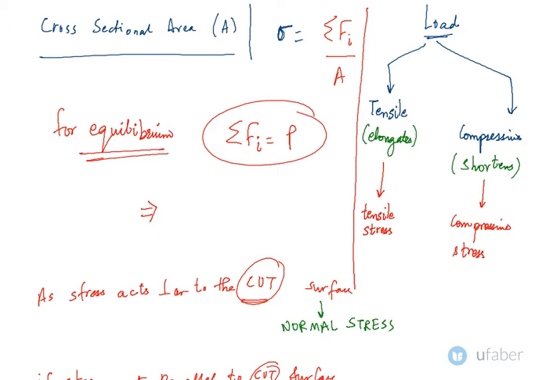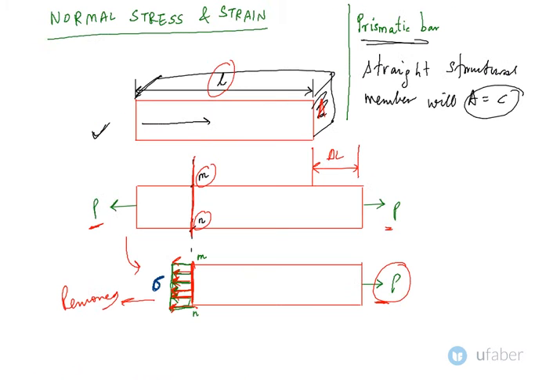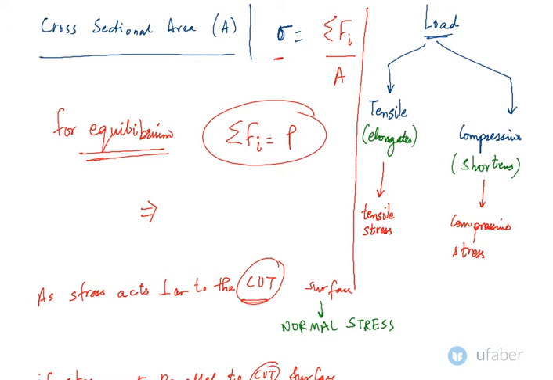The sum of all these internal forces is Sigma Fi. The definition of stress says that it is the internal resistance provided per unit cross-section area of the body. If we take the equilibrium condition, then the internal forces equal the externally applied load. This means that Sigma can be written as P by A. This is the more popular definition.